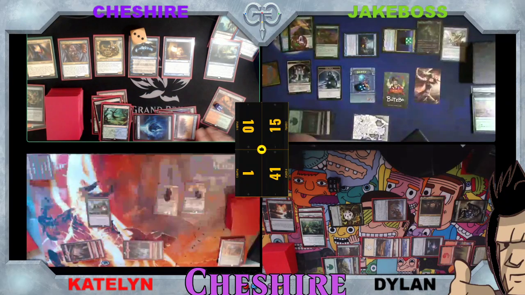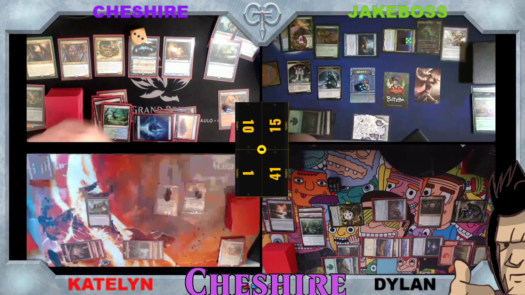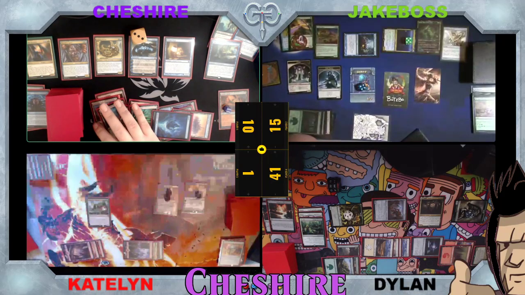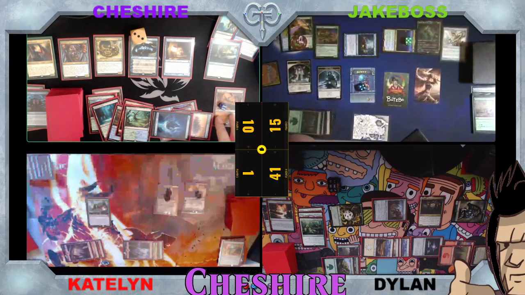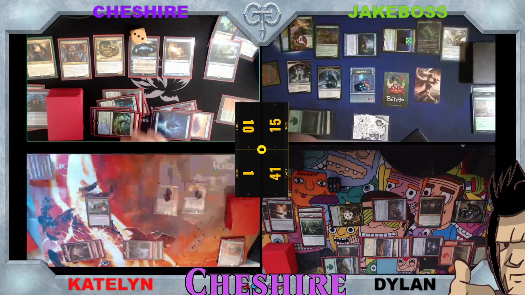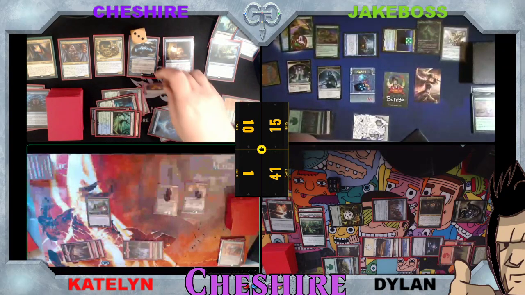1, 2, 3, 4, 5, 6, 7. I'm going to pay 1 and I'm going to brainstorm. 1, 2, 3. Oh, that could be hilarious. We could. I feel like I've got to do it. You have to do? Tap 7 mana. Uh oh. Tyrant of Discord? Targeting Dylan? That's not what I thought it was going to be.